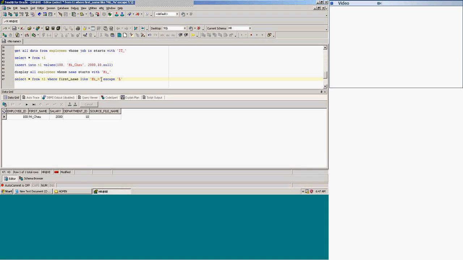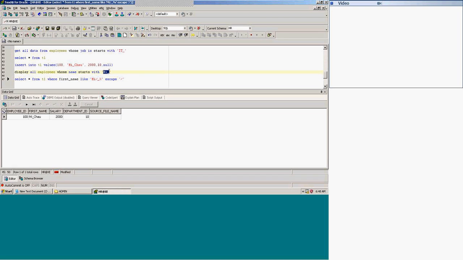But have one character. So what was the question someone was asking? Select all those employees whose name starts with MI underscore. Got it?